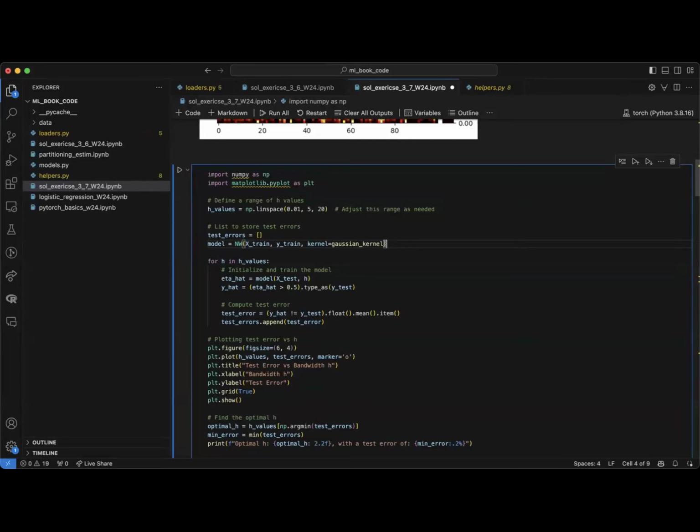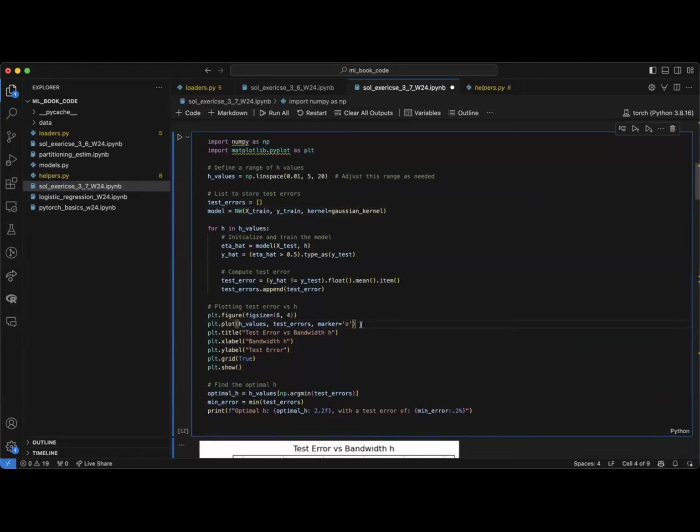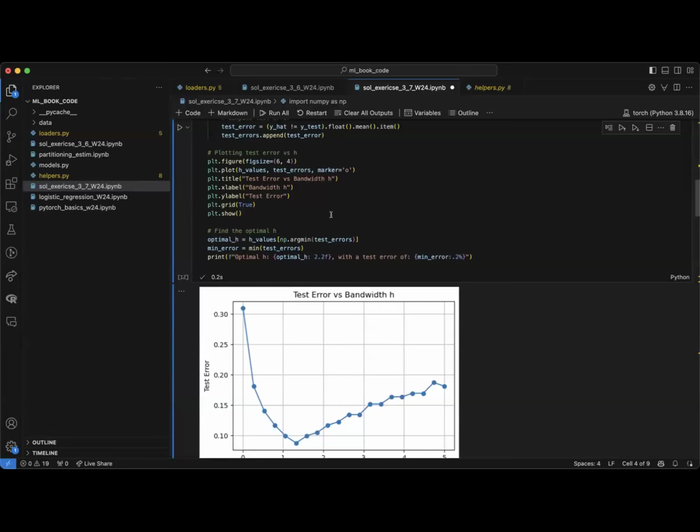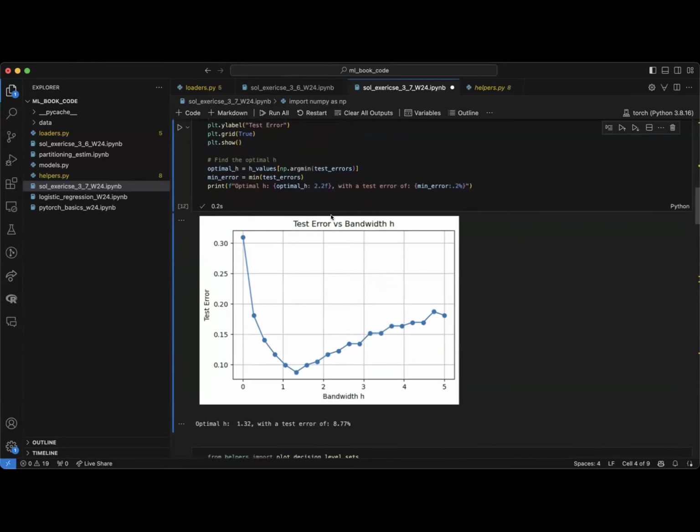This is a tensor of dimension, I take item to get the number. So this gives me the test error. So the average is the classification error. And then append it to the test errors. So I get a list of test errors for different h. And here I'm going to plot them, right? So here you plot them, and you can see how the plot looks. And then there's this part where you find the optimal: the minimum argument, the argmin, applied to the test errors, and that's the optimal value, and plot it and print it. That's the optimal value.